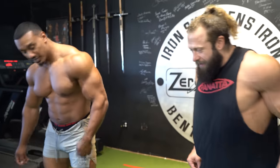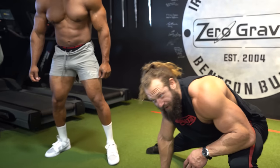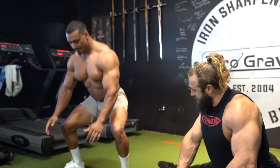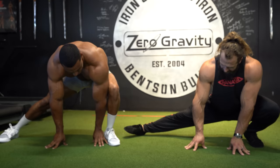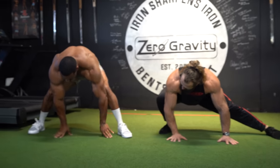Let's go. I'm putting Larry through some stupid flexibility exercise today, and you guys are going to enjoy it. This is a Cossack stretch. This is one of my favorite stretches. So you can start with your hands, like this, just to support you. And then you're just going to use your hands to hit the other side. Yeah, there you go.